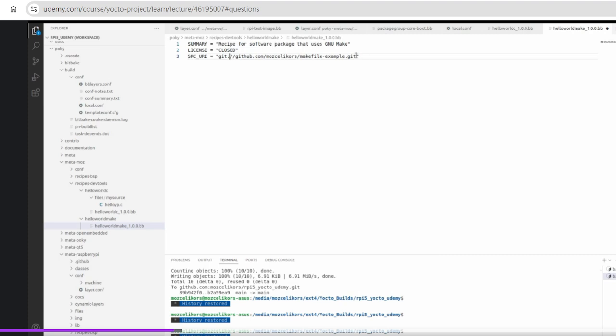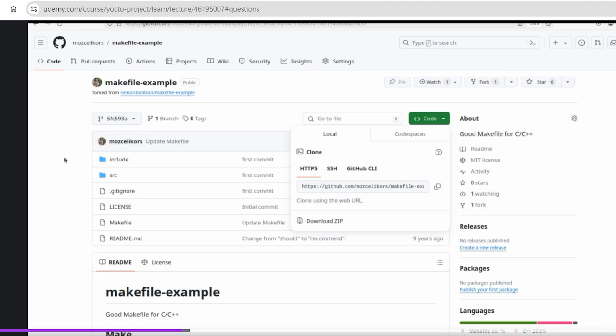This is one part of it. Now the second part is giving the protocol. So what we have to do is continue with this. First we need a semicolon and to add our local conf machine. We already did that. It is Raspberry Pi. Another semicolon. Now we can simply specify a branch. Currently this is the master branch.